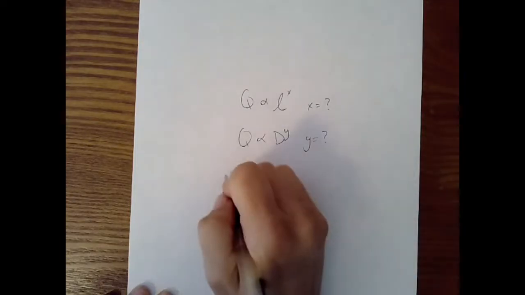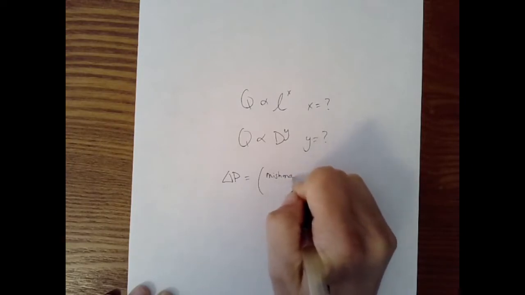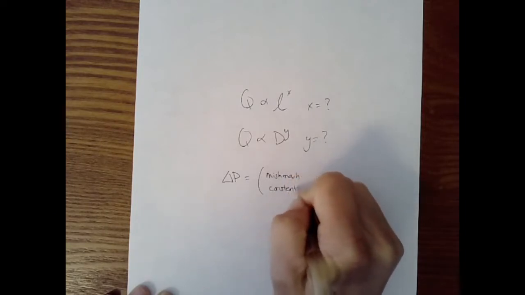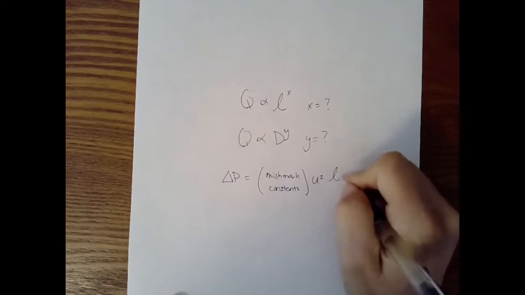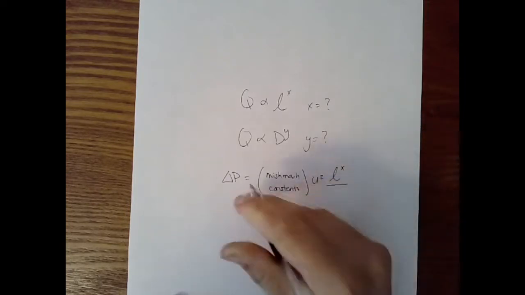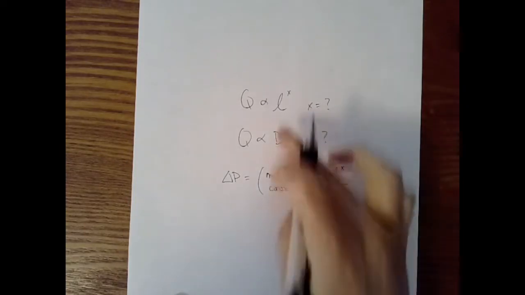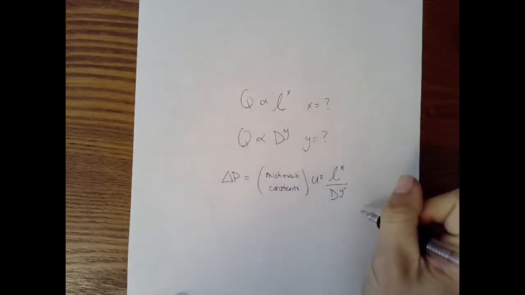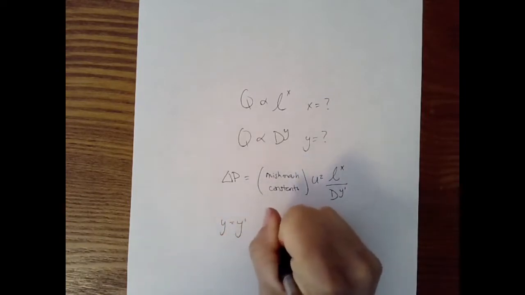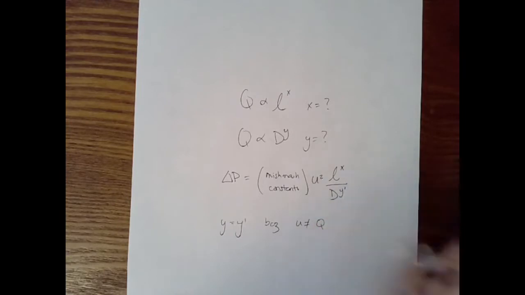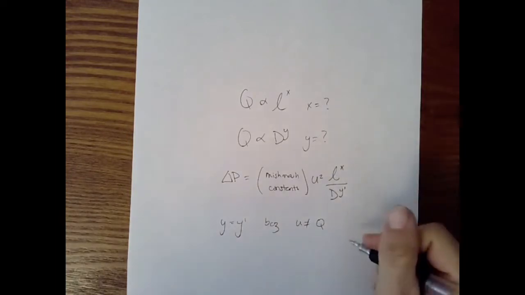I've given you an equation where the pressure gradient is going to be equal to a whole mishmash of constants, times the average fluid velocity, and it's proportional to length and inversely proportional to diameter by some factor, which you're going to determine using your plots. And notice that here I have y prime. Y is not equal to y prime because u is not equal to q, but you can convert between these as explicitly determined by the geometry of your setup.